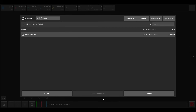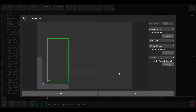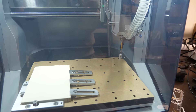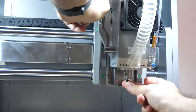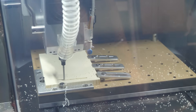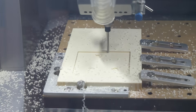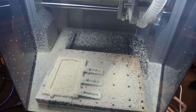Same for the wired Z probe. The sample file is preloaded on the machine and I can preview and simulate the toolpath first. After a bit of configuration based on the instructions, I close the lid and hit start. First I need to confirm that the probe is installed, then the probe sequence starts — it touches the corner, outlines the work area, then checks the material height. Then it asks for tool 1 and we are good to go. I will admit I was a bit nervous, but it works! You can follow the toolpath live on the screen. I didn't install the dust shoe yet because I need to upgrade the vacuum adapter — the machine will definitely not stay spotless for long. Second layer started — this is much messier than 3D printing for sure.